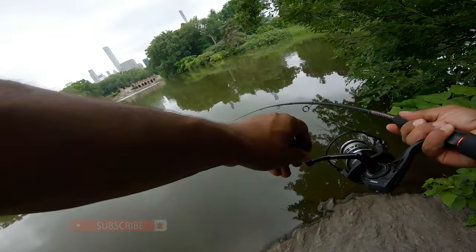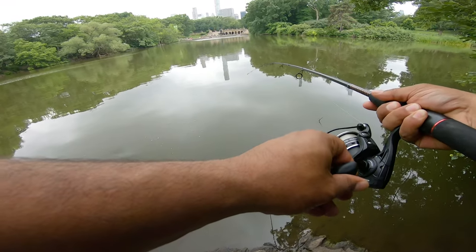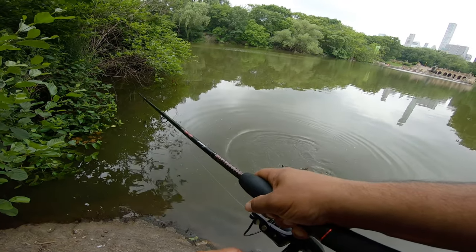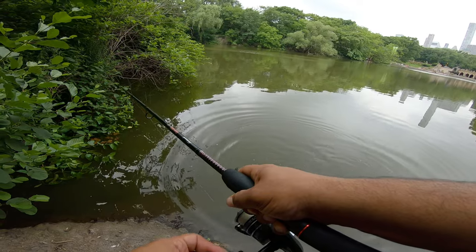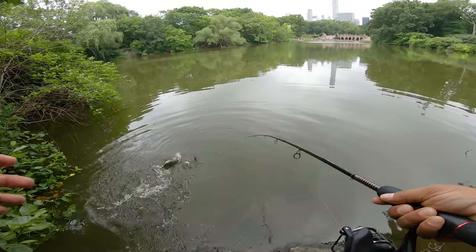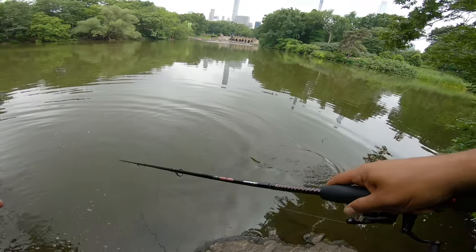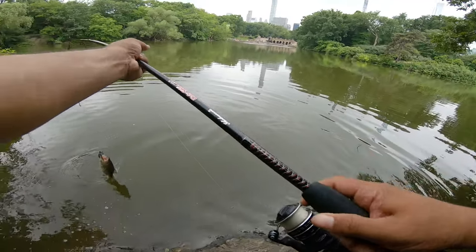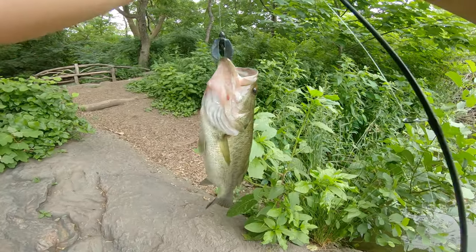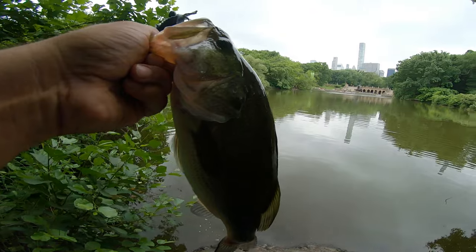Got it. That's what I'm talking about, baby. Let's go. First bass. And this, it's about to rain. I caught it on the black and blue crawl. Get over here. It's a decent 1-pounder. Get over here, baby. Oh, this is a good bass, baby. Let's go. Decent 1-pounder from Central Park.